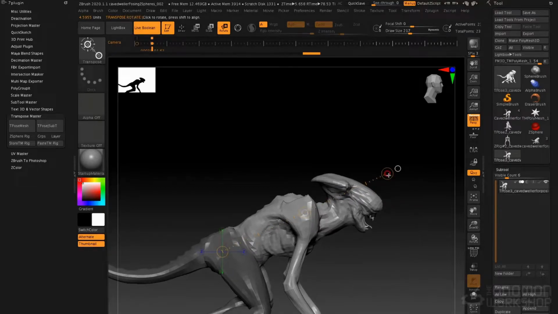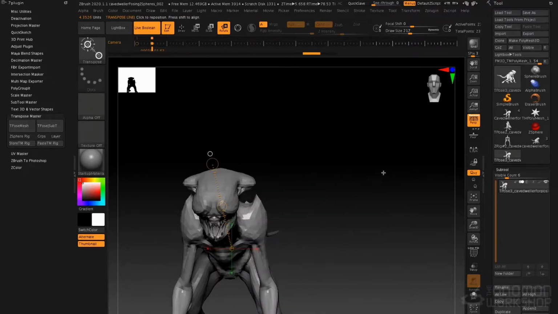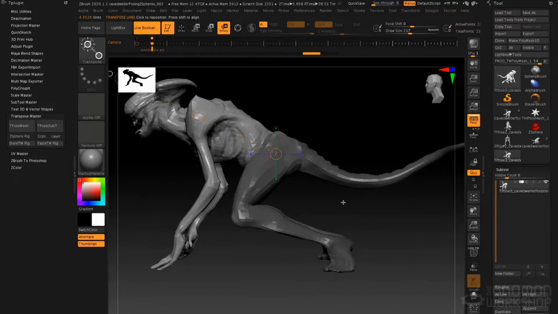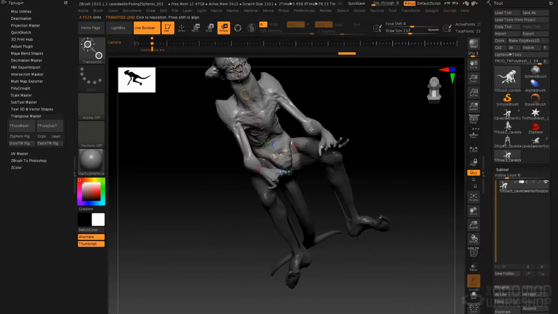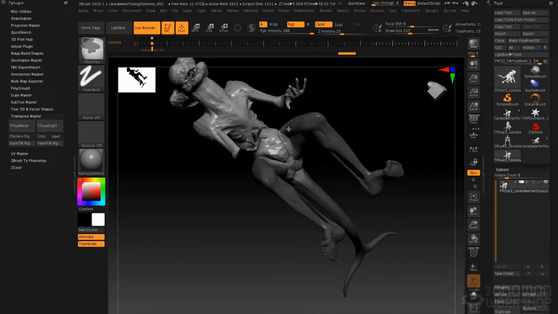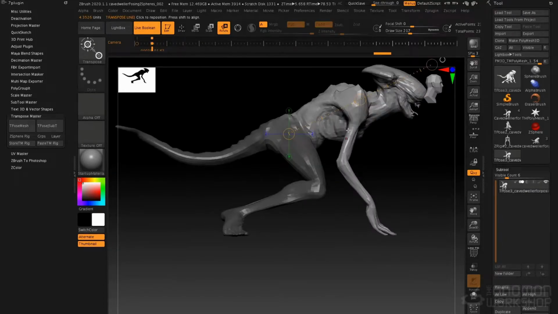And I'm going to do rotate, R for rotate, and I'm going to click in the outer circle, and that will rotate around this circle. So wherever this circle is, if I click on the circle, I can move it. Click in this circle, and it will rotate based on, oops, missed a little bit of the masking here. I just want to make sure that I get the inner thigh mask there. Let's make sure all this is masked out. There we go. Go to transpose rotate.